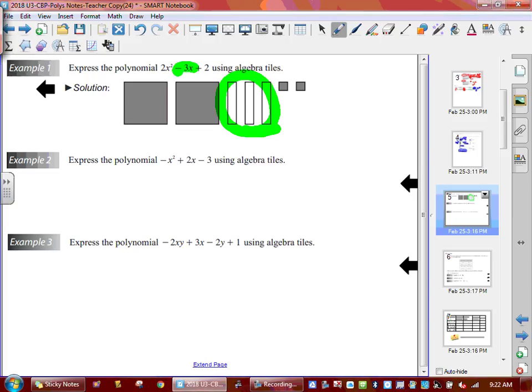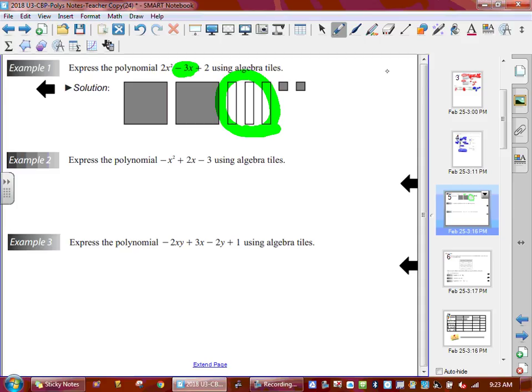And they're also saying he is a long, skinny rectangle. So I have a long, skinny rectangle, 3 of them, and they have to be white, because it says white is going to be for negative. Shaded ones, okay, are the positives. So we've got 2 big squares, those are the x squared. We have 2 baby squares, that's the plus 2 constant. So we've got constants, and we've got variables, and we've got variables squared. Okay? Well, let's take a look at what it would look like the next way. Let's put this one down, let's put this guy up.